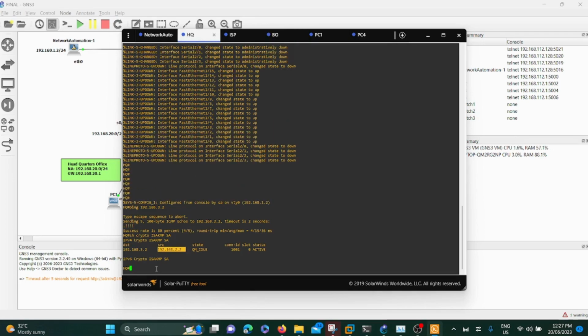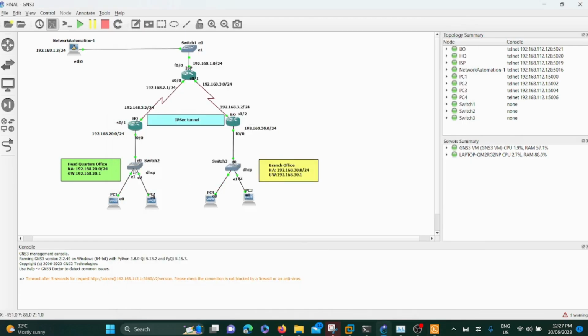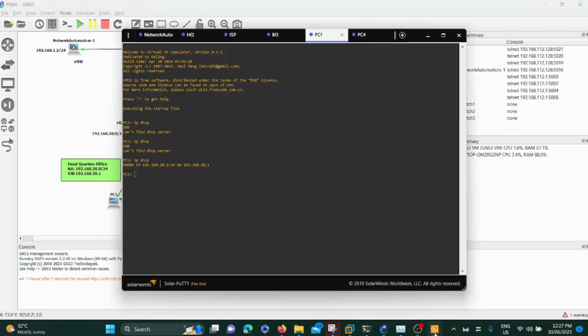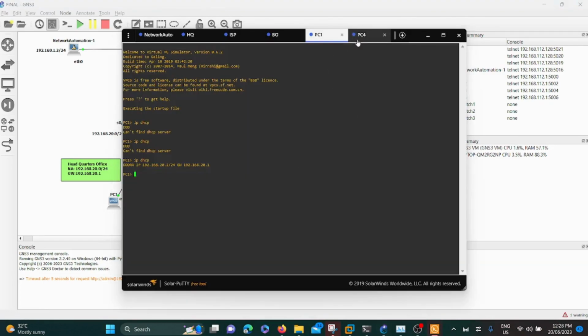Okay, now I just want to show that PC1 can ping PC4 at the branch office router. To do that, I set the IP address, so I run the command ip dhcp to get the VPC IP address first.